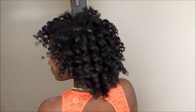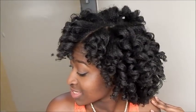After separating and fluffing the curls to your liking, you should have a little something like this. Now, do you see these curls? When I tell you this is my favorite hairstyle to date, it was just perfect. My hair was not hard or crunchy from using the gel, and I did have a little bit of white residue at the ends, but it was minimal, and the oil helped to get rid of it. I would be lying to you guys if I told you I wasn't feeling myself this day.